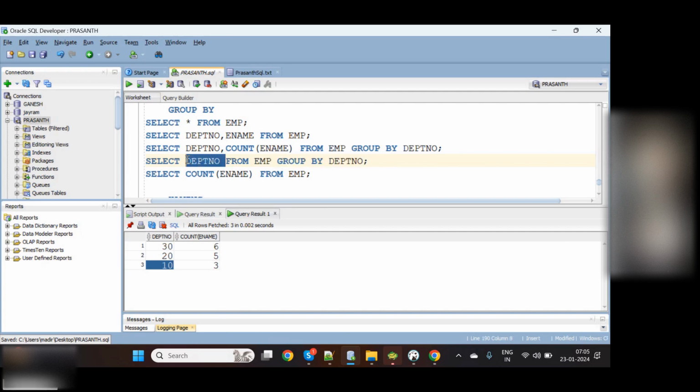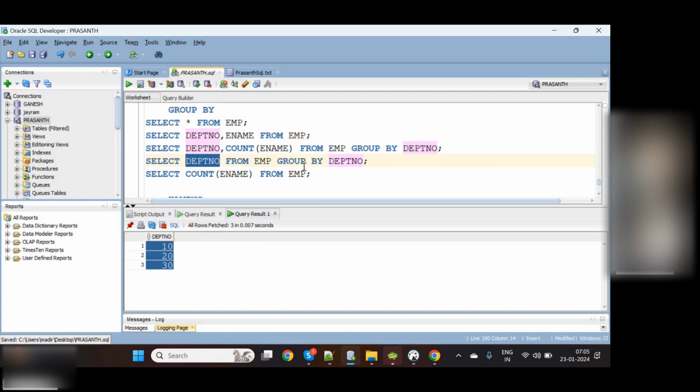In select you want only the department number. What is the meaning of writing group by? You are simply giving the unique data. If you write group by, automatically it will pick group values, but you are not displaying what you want. You are simply giving the department numbers here.